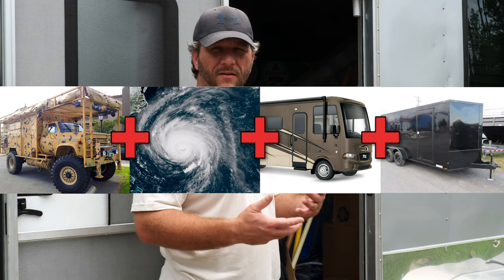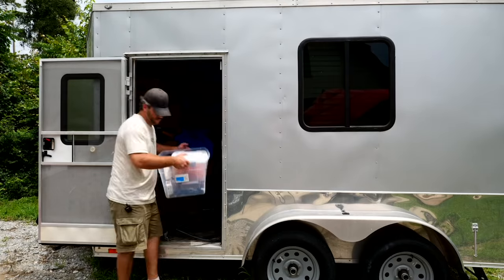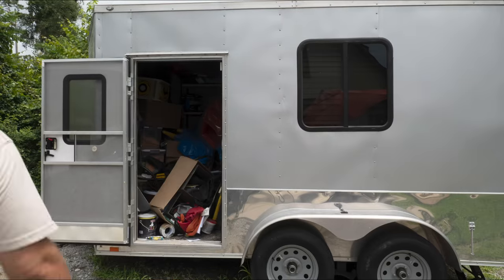I'm gonna work on getting all this out of here, and I wanna turn this into my bug out hurricane RV trailer, because hurricane season's coming up. It's actually started now, and I gotta get all this stuff done. I gotta get all this junk out of here, figure out how to put two queen beds. I wanna get like a seating area with a table and probably some sort of kitchen in here. It's only a 12-foot trailer with an enclosed V-nose, which, you know, makes it about 15-foot. But it's gonna be a tight fit, but we'll get it done.